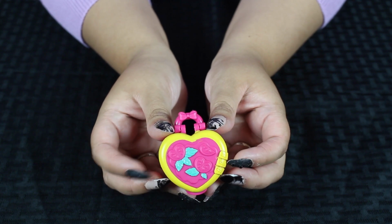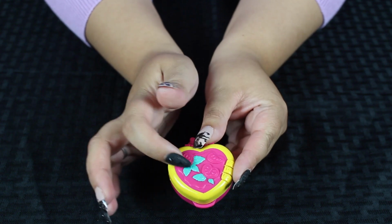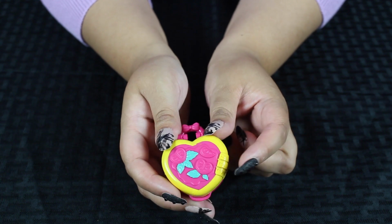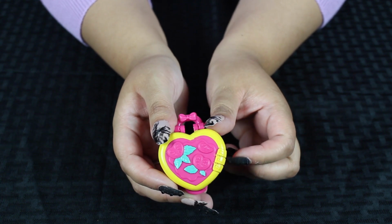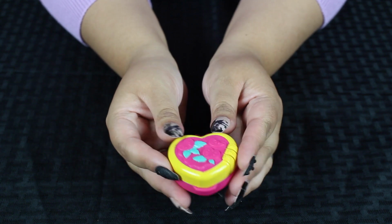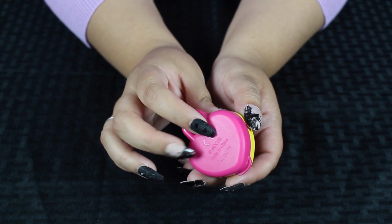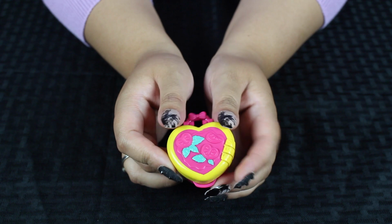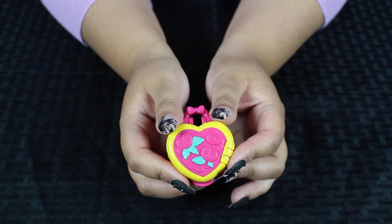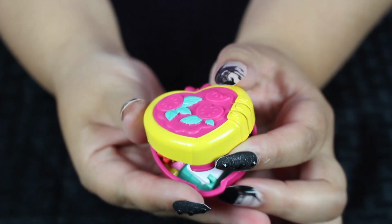So here we have Pizza Paradise, and we have tomatoes on the top, and it says SPK, which of course stands for Shopkins, and this bow at the top. And the primary colors are this beautiful fuchsia and this yellow gold, and it's in the shape of a heart. Actually a bit more detailed than you would think for a mini.